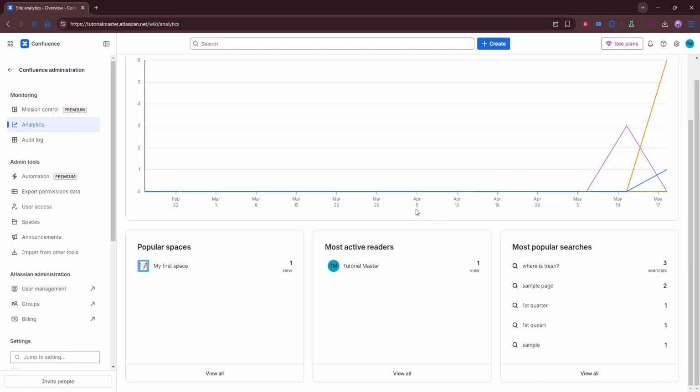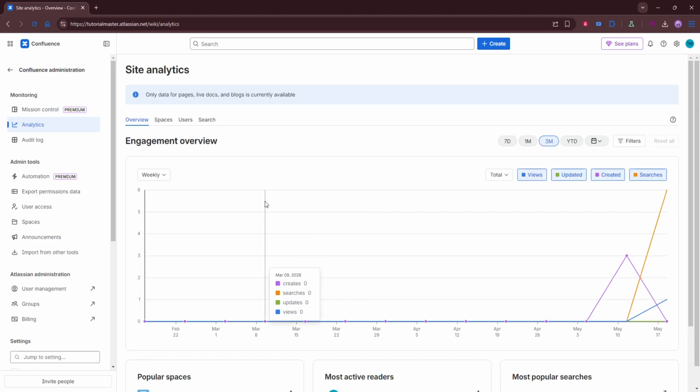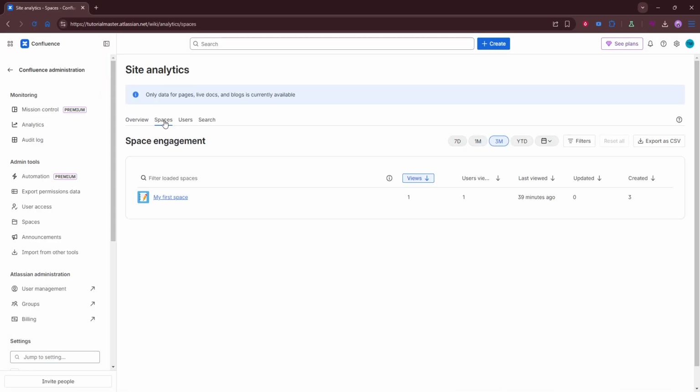vary. If you want to examine a particular time frame, check the date range. You'll usually find a selector that lets you switch from a default period, like the last 7 or 30 days, to a custom range. Adjusting this helps you tie engagement to specific events, such as a recent release or announcement.